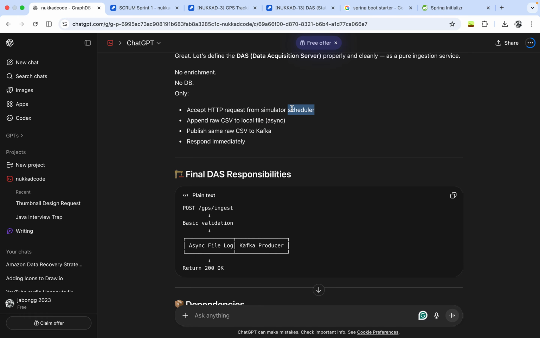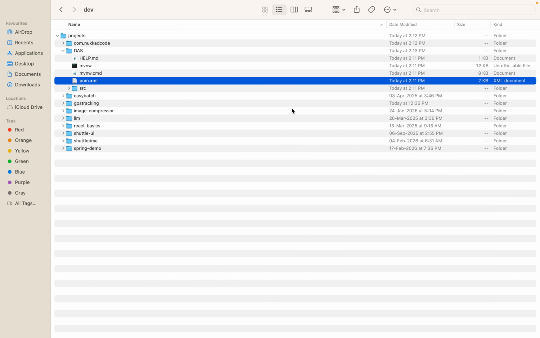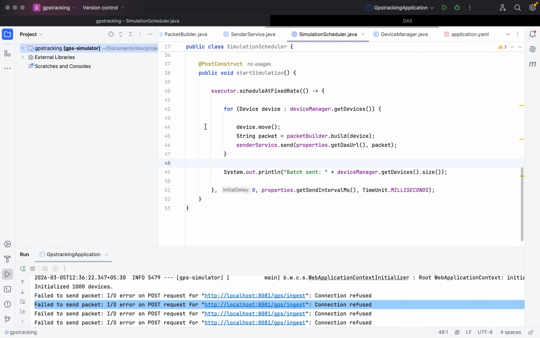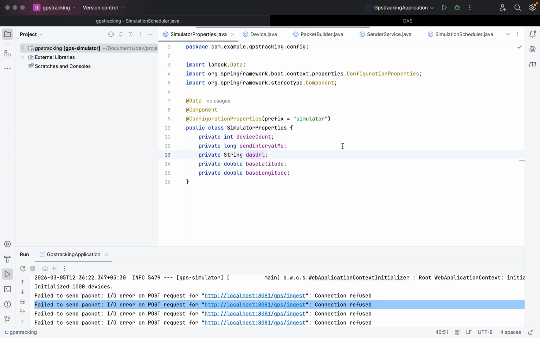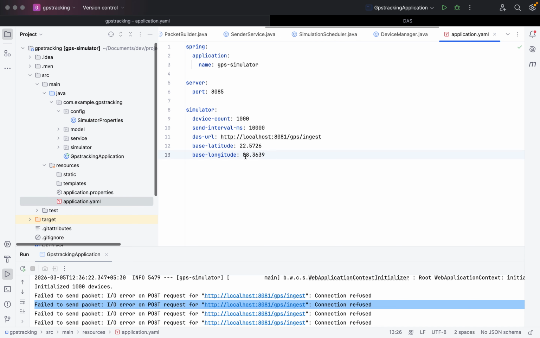in the simulator scheduler, let me show that URL. Okay, he was talking about this URL, the get DS URL. If you can see, it was in the resources file, application.yml.